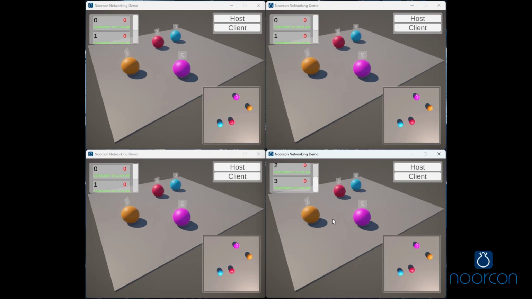All right, so the next thing I want to illustrate is that let's go ahead and randomly change that user attribute for the host. And you notice that it automatically updated that user property to 23, and it's propagated across all of the different clients that are part of this session.